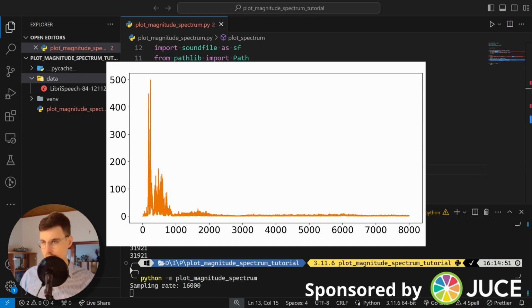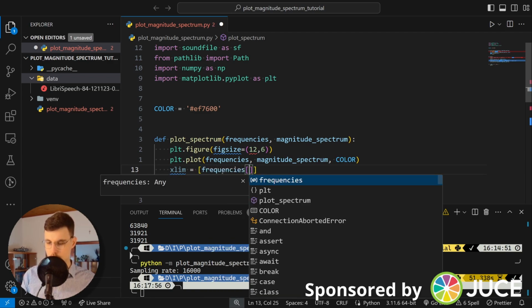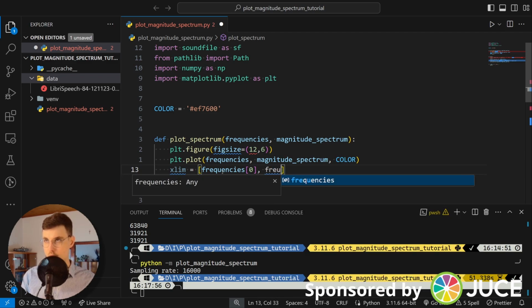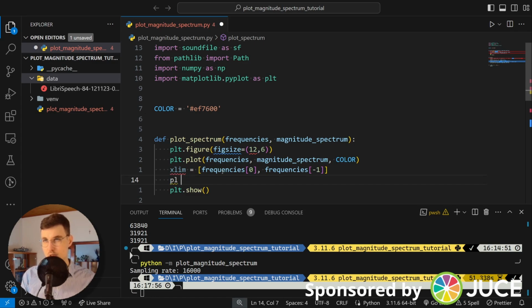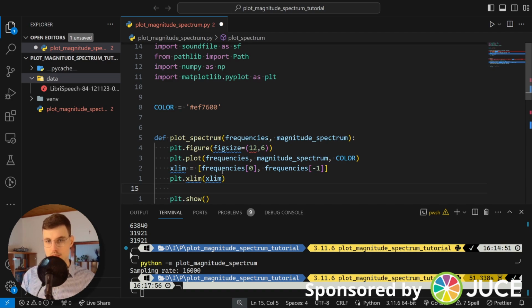So let's add in labels. Let's add in the axis. Let's remove this ugly frame. Let's enlarge the font. Let's do all of this. So first, let's define the proper limits of our plot. So we want to plot from the first frequency simply to the last one, and we're not interested in displaying this white space around the spectrum, which also gives a false feeling because the digital spectrum is infinite, right? It repeats every sample rate. So it would give kind of a false feeling to have this white space around.